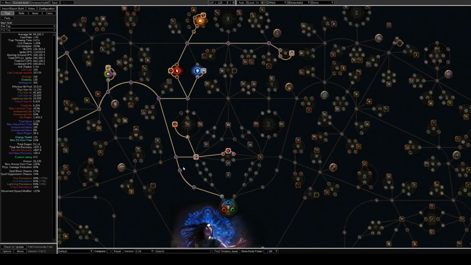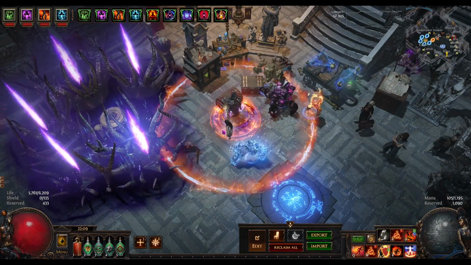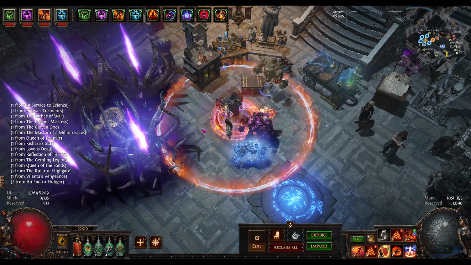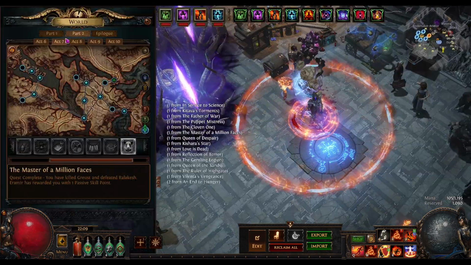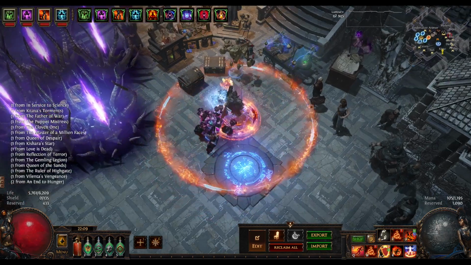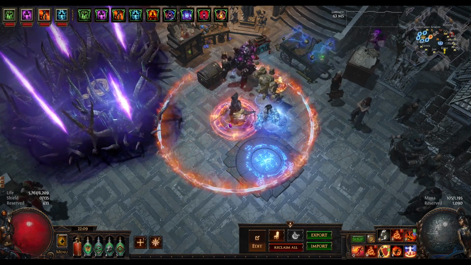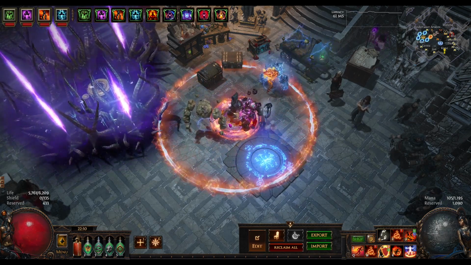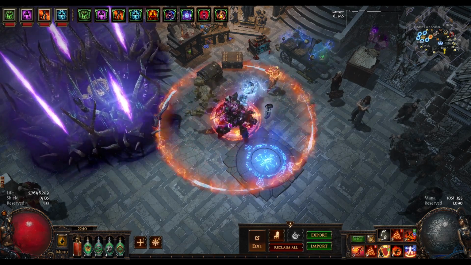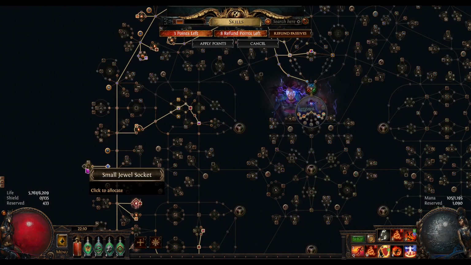But anyway, going back to the story, I checked, I went /passives, and I come to find out I was missing one. It was this one, the Master of a Million Faces. I actually did the quest, but I forgot to grab it from Aramir. That's when you kill Ralakesh, I believe. Yeah, every single playthrough I do, from what I remember, right before I kill Kitava, I check my passives. And I guess I just missed it this time. So I was missing 1 point this entire time, which is funny. So I'm just going to click this.